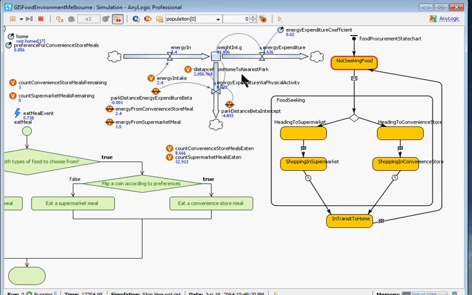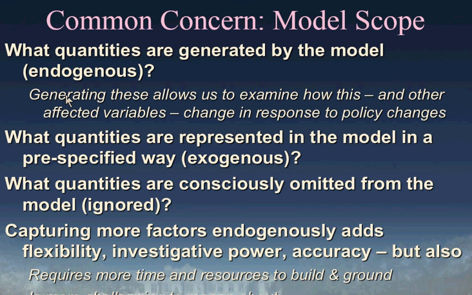And then there's some factors that are simply left out of the model, often consciously left out. We do so with recognition. We may add them in later, but right now we're not sure that they're needed for our hypothesis that we wish to test. And over time, we can add more endogenous factors, but there's cost to that in terms of power and accuracy.